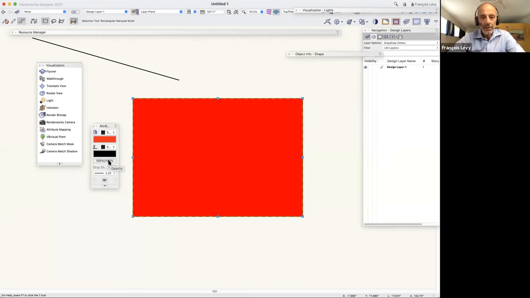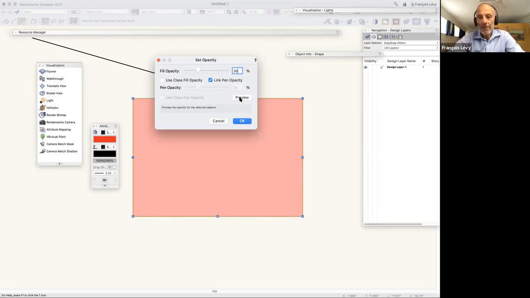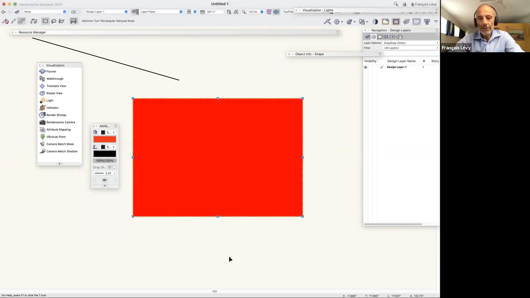So if I click over here on my opacity, by default, the pen and the fill opacity are linked. So if I make my fill opacity 30% and my pen opacity 30%, they're both 30%. But I can also unlink those, and then I can specify, say, 100% for the fill and 30% for the pen, which is actually kind of hard to read.